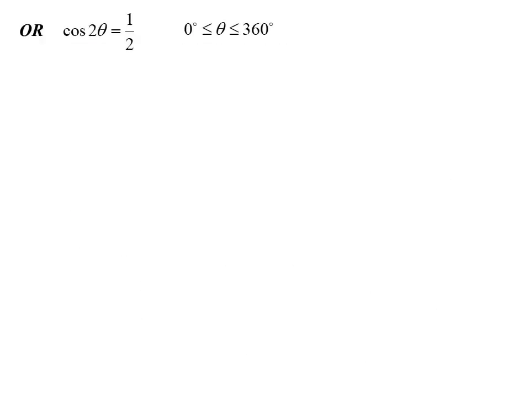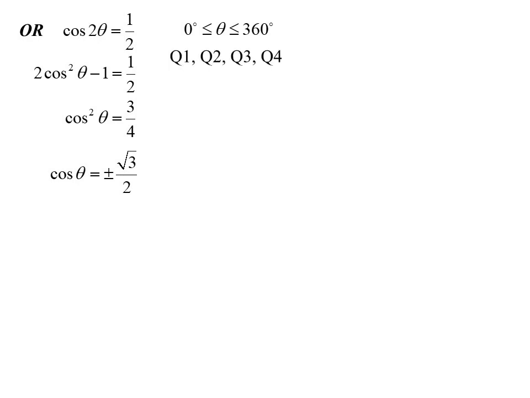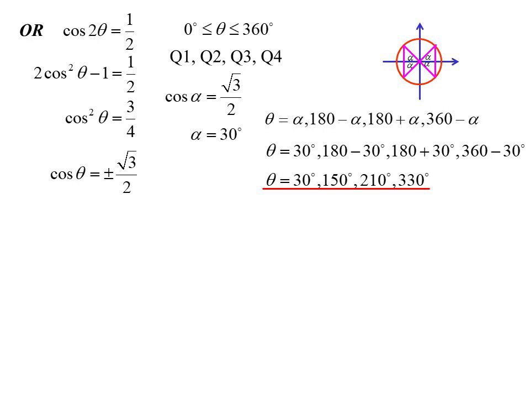Of course, we could choose to use the double angle result and bring it back to just cos of theta. So cos of 2 theta equals a half. I'll change that to 2 cos squared minus 1 is a half. That gets me cos squared is 3/4. Cos is plus or minus root 3 on 2. So I'm actually in all 4 quadrants now, because it's plus and minus. So I'll get the whole butterfly there in my diagram. The acute angle would be 30 degrees. I get my 4 answers straight away this time. Bang, bang, bang. But obviously the same as the 4 answers I got the other way. How you choose to solve, it's up to you. It's just different approaches.